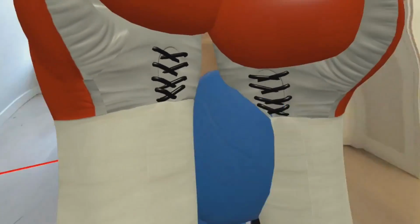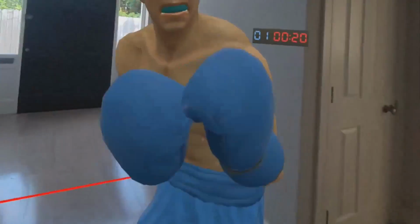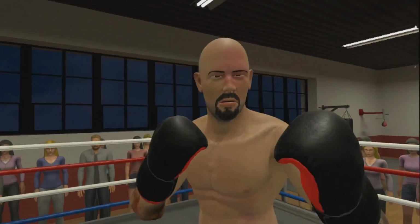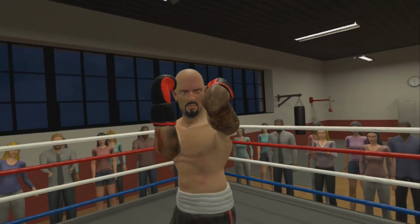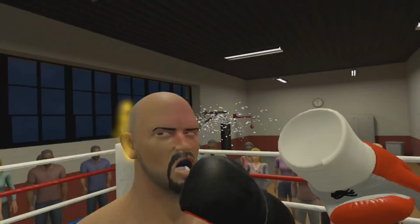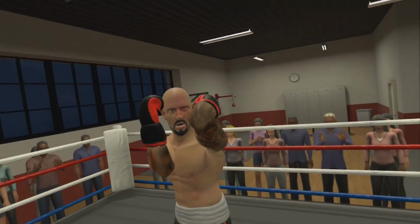You'll need a reasonably large play area to safely enjoy The Thrill of the Fight, as you will be moving quickly and punching hard, so it's important to be well clear of any obstacles. The gameplay feels really authentic, with satisfying punching mechanics and opponents who behave in realistic ways. Controller force feedback from shots gives a feeling of weight to your shots, whilst dodging and blocking incoming punches feels satisfying. Much like real boxing, The Thrill of the Fight is an incredible workout, and you're unlikely to be able to play for more than 20 to 30 minutes at a time without taking a break.